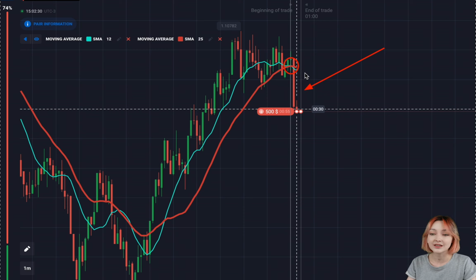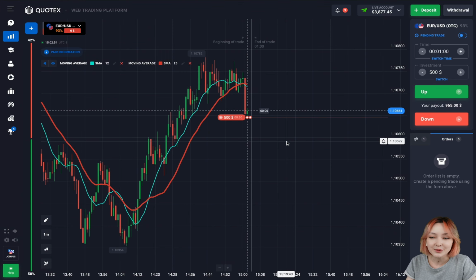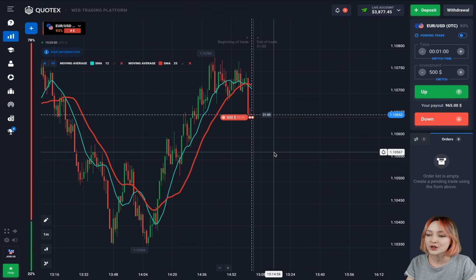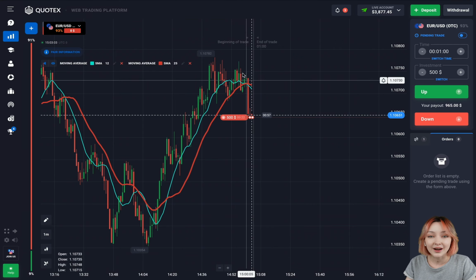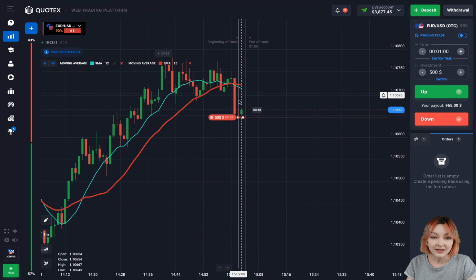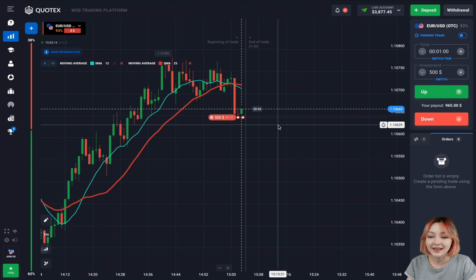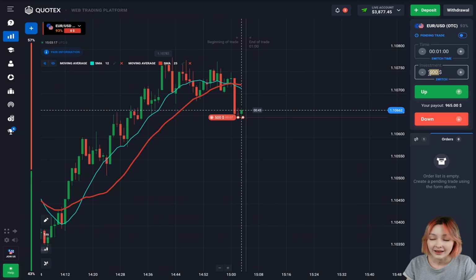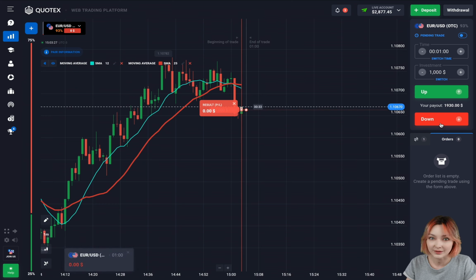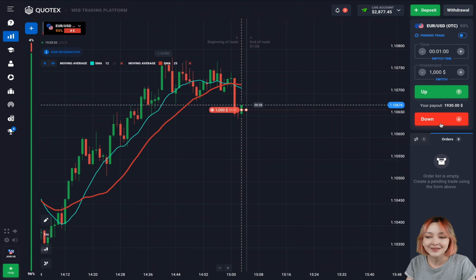So the whole situation is the blue line crosses the red one, which is a signal confirming the beginning of a downward motion. Well, it's already begun. It's just that this particular intersection additionally confirms the local trend shift. Basically, we witnessed an uptrend before, now we're waiting for a downtrend. I feel like everything's gotta be clear so far. At the moment, the candle rolls back a little bit, it's forming green, but it's okay. We're gonna go ahead and place another downward trade. Let's try it out. Basically, we're covering the previous last deal with this one. Although you may trade with this strategy as if it's a signal one.